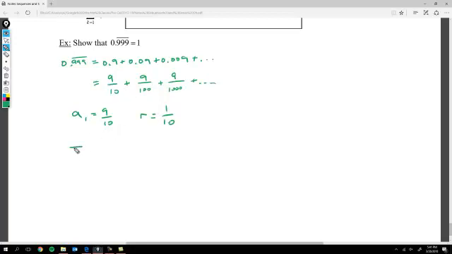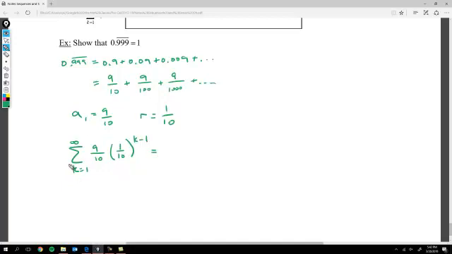Okay, well, I can set up a series from this. This is an infinite series, and if I just use the formula that I was given at the very beginning, I know that I have my first term times my common ratio to the k minus 1 power. In this case, we're using k. You could use n. It really doesn't matter.